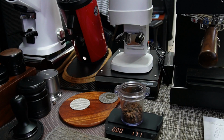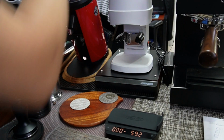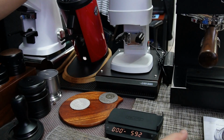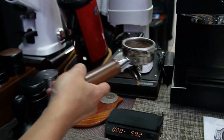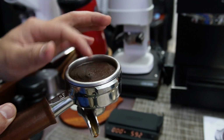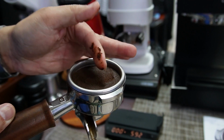Okay, 17.1, I think that's pretty close. So you can see I didn't switch on the grinder and I pour my beans in without the grinder switched on. Okay, let's get rid of the coffee. So you can see that the coffee puck, there's a lot of fine powder on top.